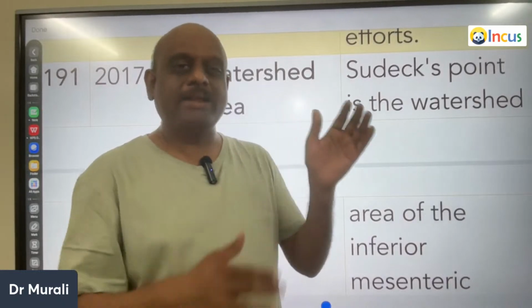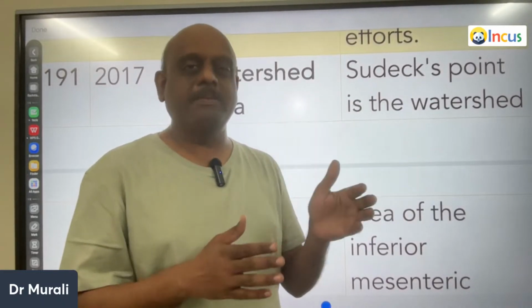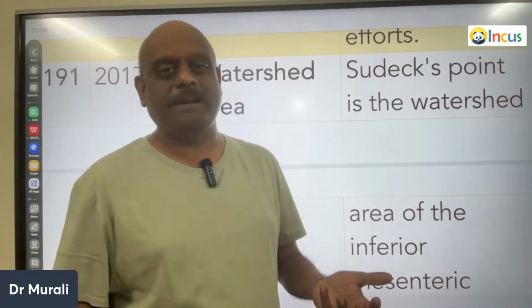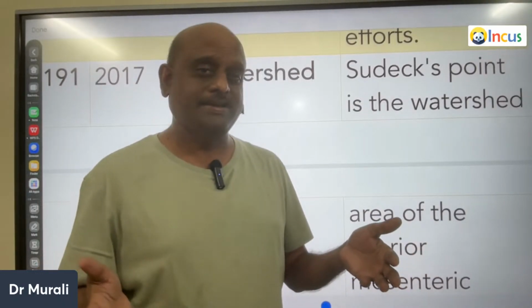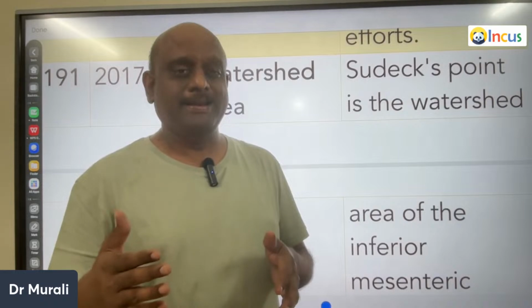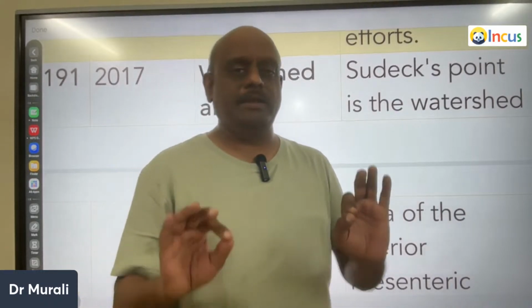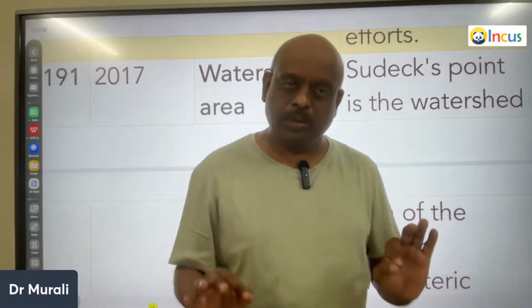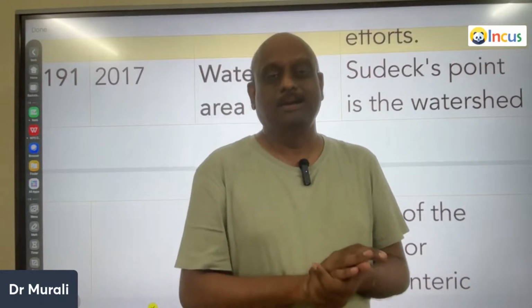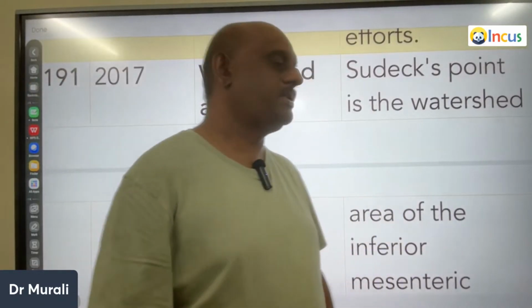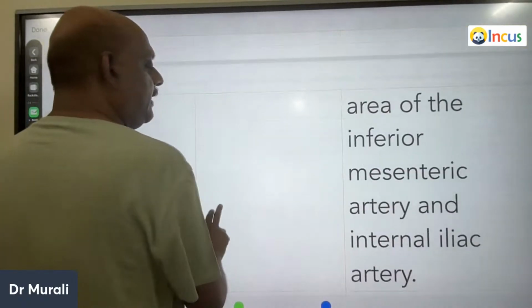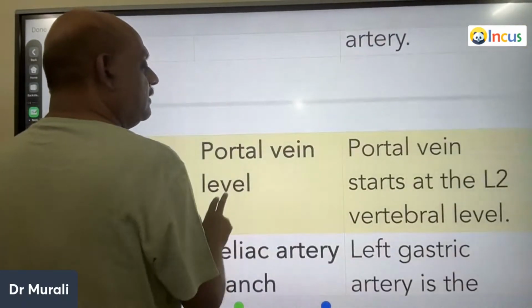aorta, branches, mesenteric artery, superior mesenteric artery, inferior mesenteric artery, what are the branches? External iliac artery, internal iliac artery, what are the branches? How many parts are there? Everything in anatomy, 1 MCQ out of 200 questions, sure shot in the vascular tree, one of the branches of the blood vessels. Their speciality के बारे में एग्जाम में कल के नीट पीजी में पूछा जाएगा.